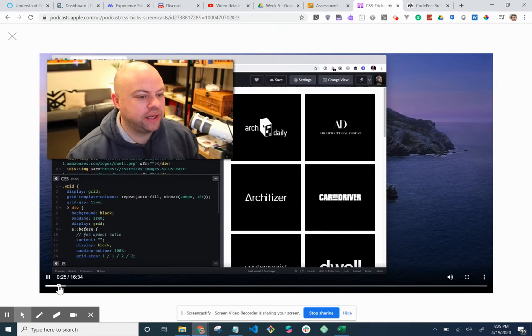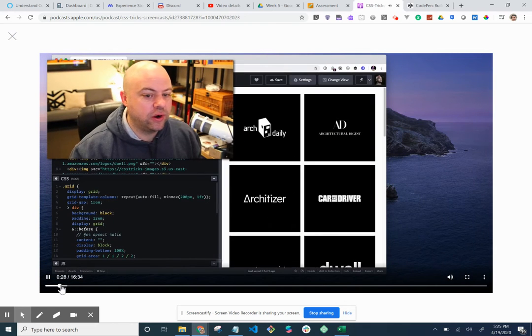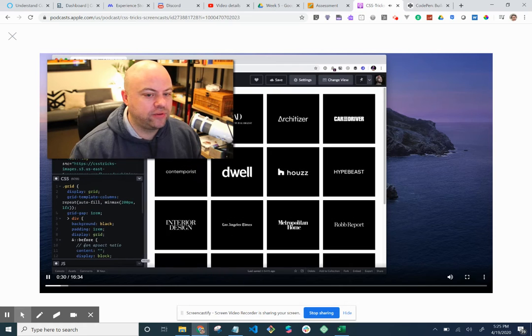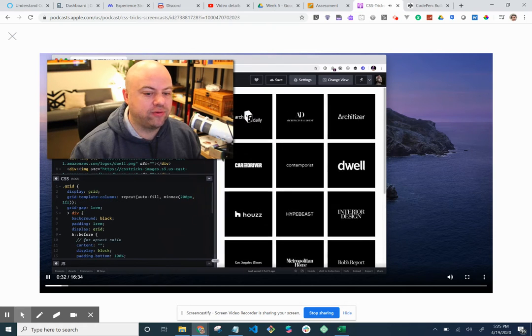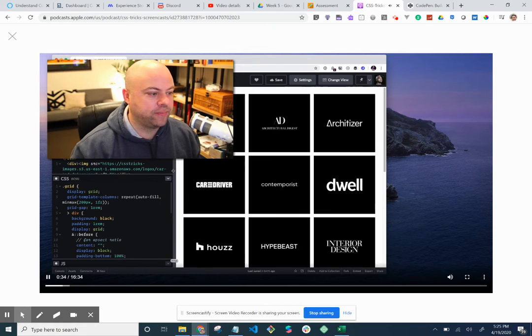Hey folks, I want to do a quick little video here on CSS Grid and making the children of a CSS Grid have an aspect ratio, which is kind of useful sometimes. So you can see it here. This is a grid of logos, and these logos are of totally arbitrary size. They're not forced to be the same size, based on the PNGs that they are.